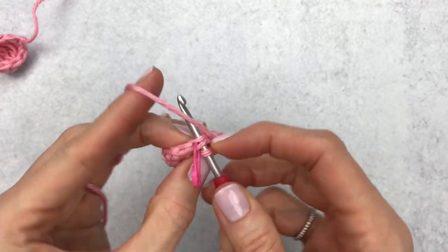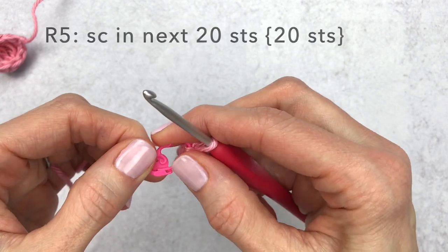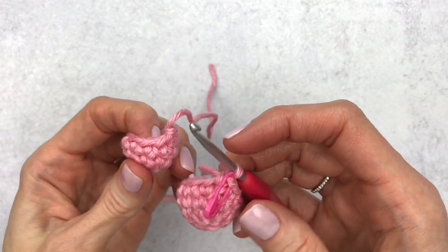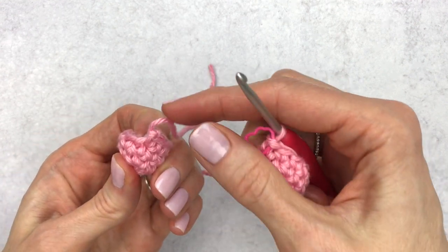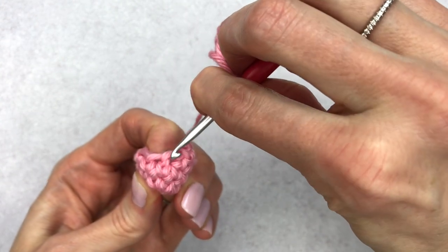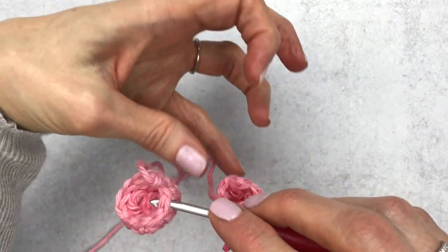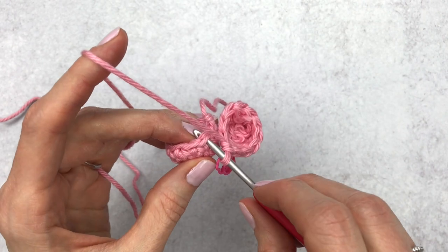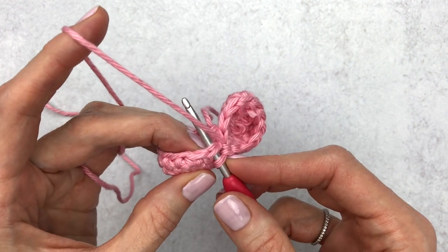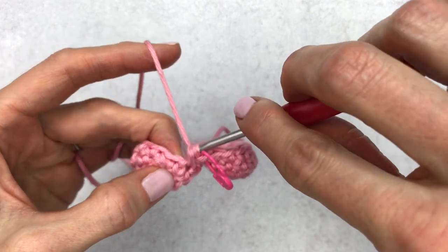At the end of round four, change your stitch marker to the last stitch. For round five, we're going to single crochet in the next 20 stitches by joining both sides. Grab the first side you made and insert your hook into the stitch next to the fastened-off end. If you pull up on the fastened-off piece, you'll see that stitch is taken — move over one to the left to find the first open stitch. Keep your hook in that stitch, get set up with your working yarn, and make a single crochet to attach the two sides. Yarn over, pull through, yarn over, pull through both loops.